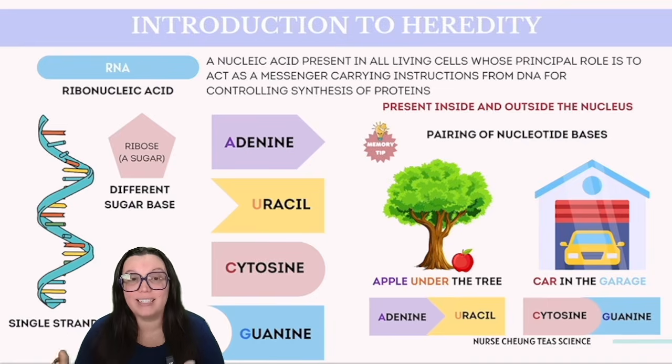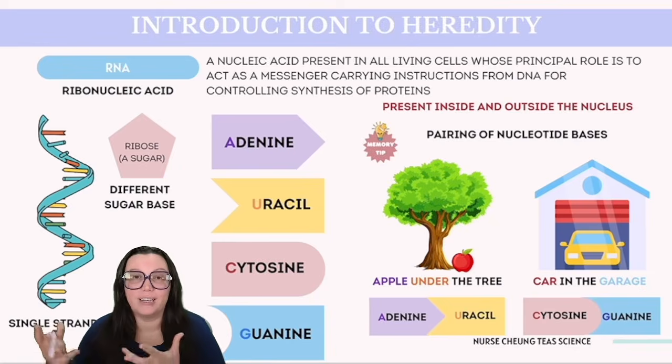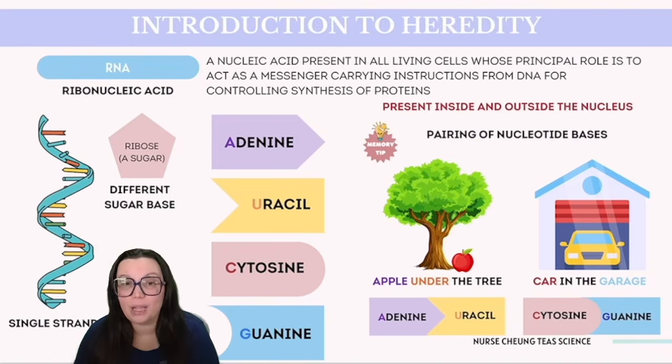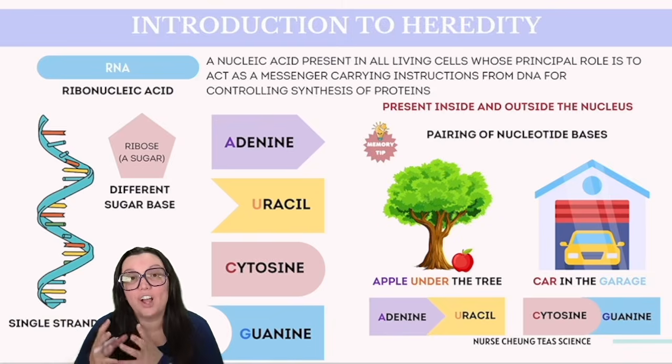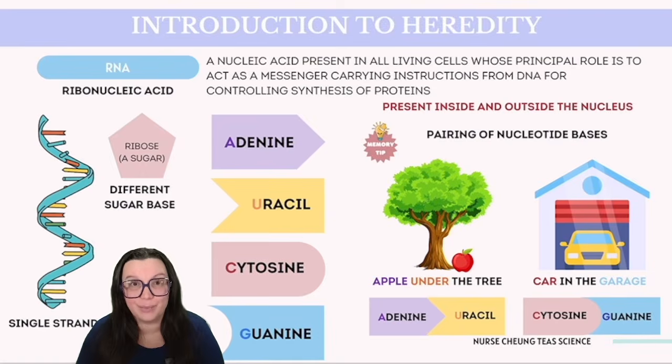When comparing DNA and RNA, it's notable that both are found across all forms of life. In eukaryotic cells, DNA is typically located inside of the nucleus, whereas RNA is going to be present inside and outside of the nucleus. Unlike DNA, which has a double-stranded appearance, RNA is typically single-stranded, presenting with only one strand of nucleotides. The sugar component differs between the two as well. DNA contains deoxyribose, which aligns with its name, deoxyribonucleic acid, indicating the absence of an oxygen molecule. That's where the deoxy at the front of deoxyribonucleic acid comes from.